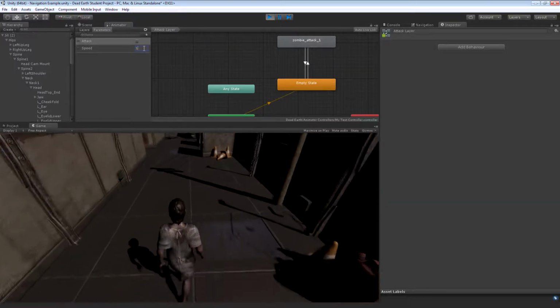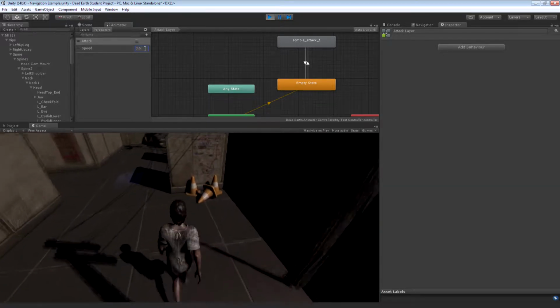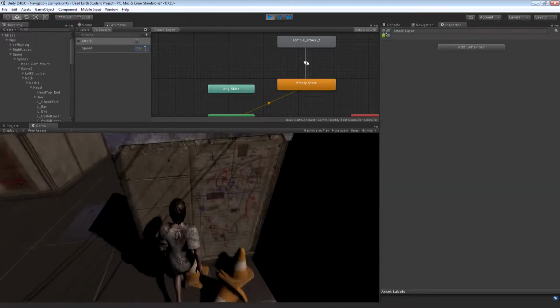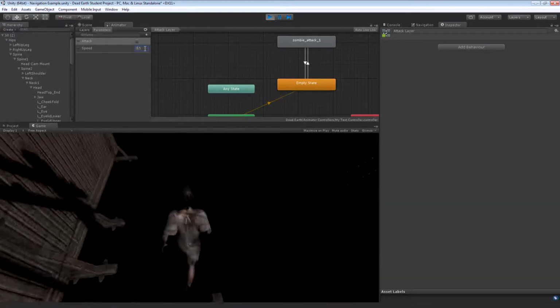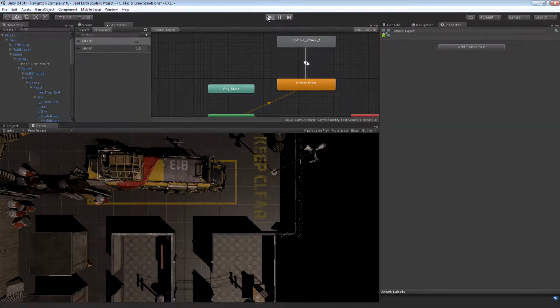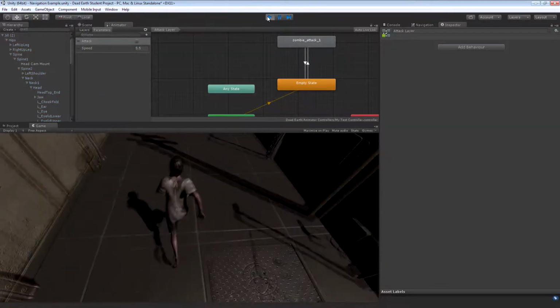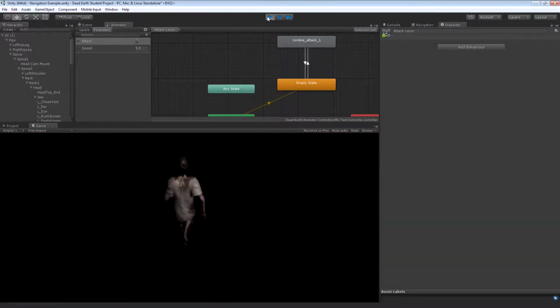There's a kind of a walk. Go to 0.5. She's going to walk through geometry at the moment, guys. Don't worry about that. 2.5. 3.5. 4.5. 5.5. And now she's in a full run. And if you want to see what 5.5 looks like, well, there's still some geometry to test it against. There you go. Oh, I do love root motion.